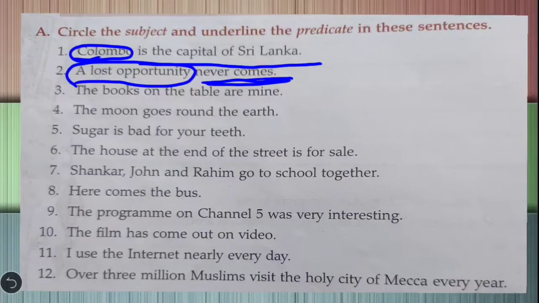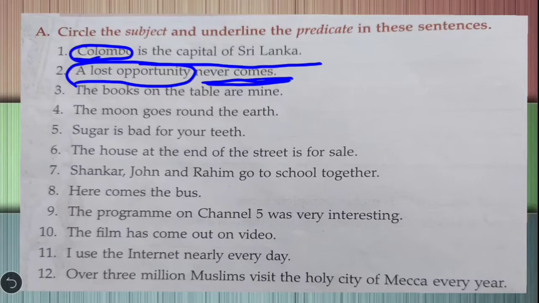Opportunity is also a noun, but not only the name. Opportunity we can feel, we cannot see. So which kind of noun is it? Students, you have to identify this type of noun too. Opportunity is which kind of noun? Search yourself. Open the first chapter and find out yourself.